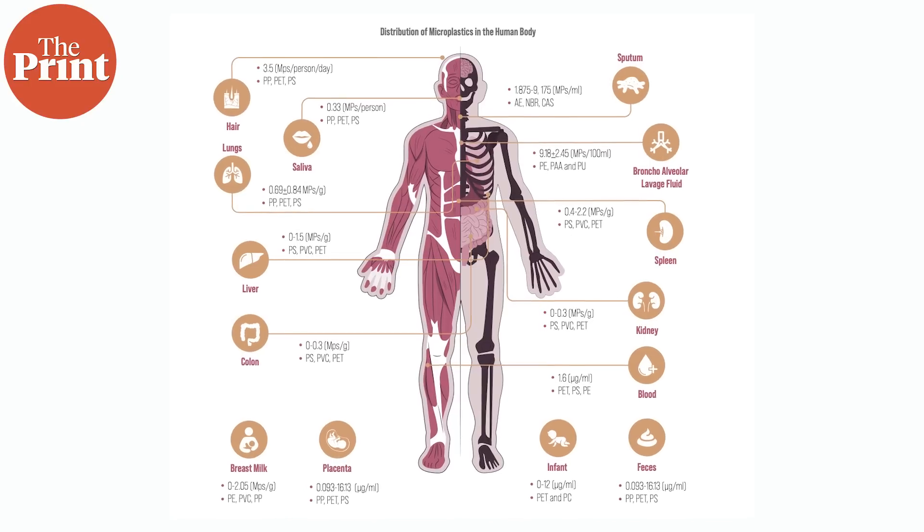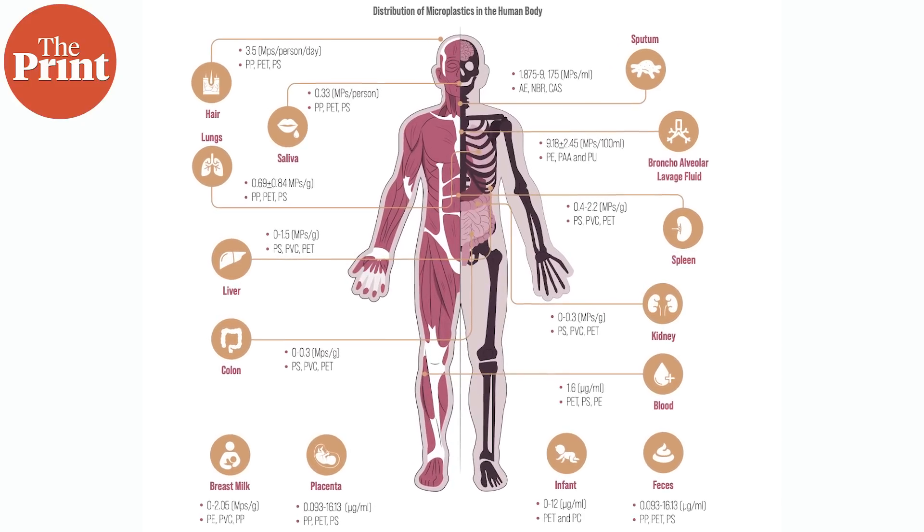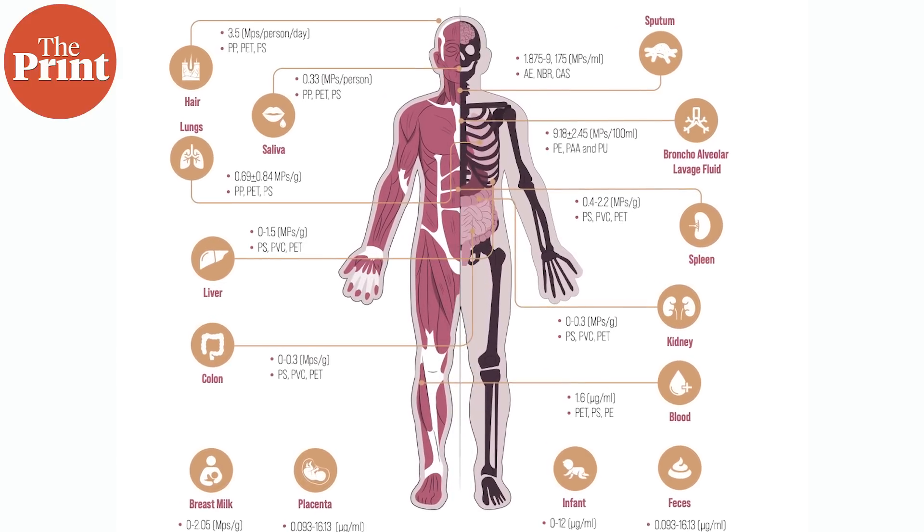However, owing to the material nature of how they exist and how they circulate in our bodies, they are highly likely to lead to several long-term health problems, even passing down through generations as they can pass through the placenta and newborn blood. They are currently associated with cardiovascular issues as well as cancer, and are responsible for a host of other conditions which we might not even yet clearly know.